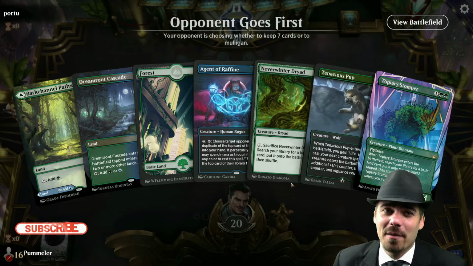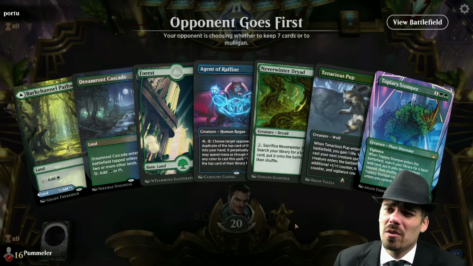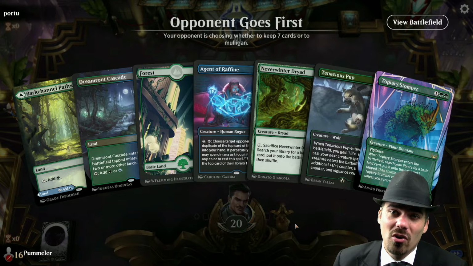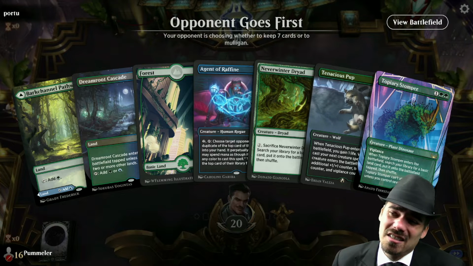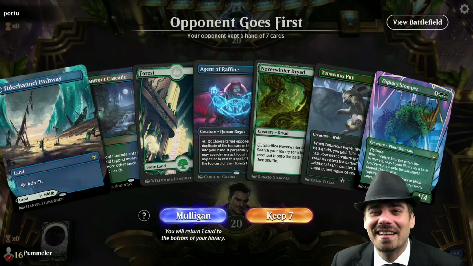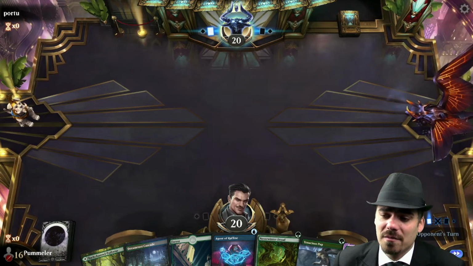All right, folks, here we are up against Portu. Good luck, Portu. Okay, a little bit awkward, folks. We don't have either Volo nor Menagerie Curator. But the hand is fine? Vaguely. I mean, it's got a bunch of cards we can cast.